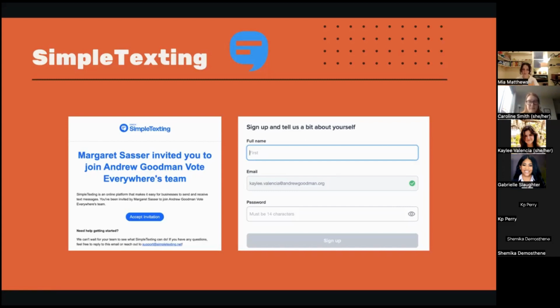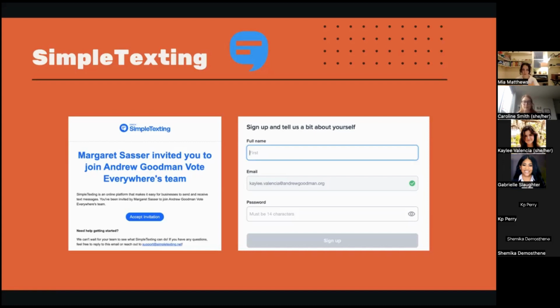Because this is a word that people are going to text to your number to sign up for your campus's texting list. The next step is that your program manager is going to invite somebody from your team to manage your campus's subscriber list. This invite's going to come to the team member's email inbox. Sometimes the email is going to go to the spam folder, so be sure to check there if you don't see it in your inbox at first.